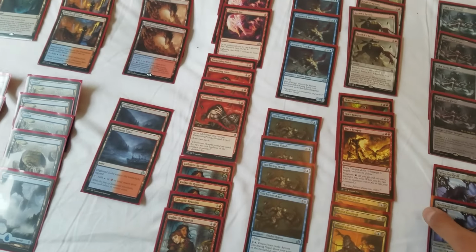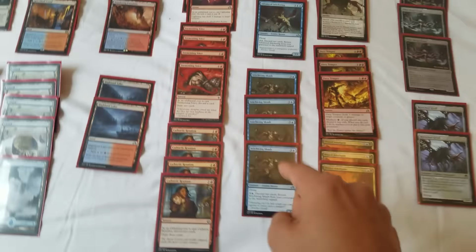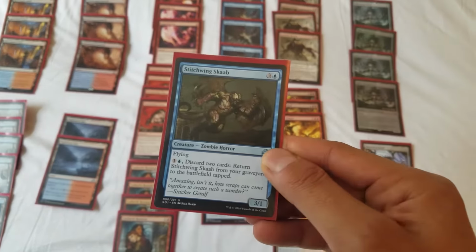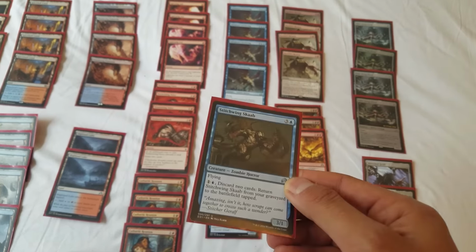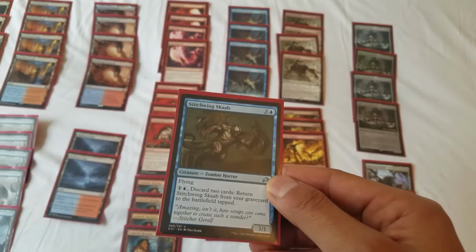So let's back up to the enabling, how it all works. It starts with the cards that you absolutely have to draw, and this is why the deck's a little bit fragile, a little bit do-nothing. You have to draw Stitchwing Skaab or Advanced Stitchwing. Both of them let you discard 2 cards to return to the battlefield tapped. So they get around most counterspells. Disallow can stop it for a turn. You have to get these in your graveyard.